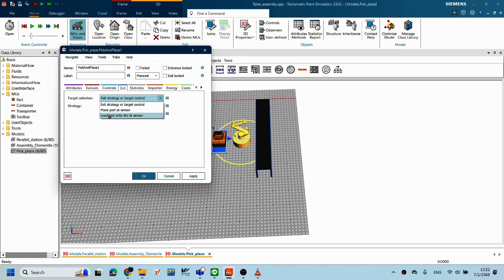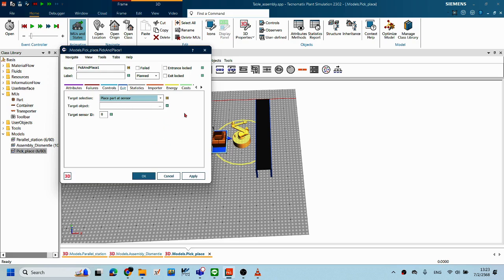And look inside: place part as sensor and load part on MU as sensor. Right? And need to place part at the sensor. The sensor means detecting the position along the length of the conveyor. If you place the sensor at the middle, the robot places at the middle, depending on the sensor position. And let me use this sensor first.